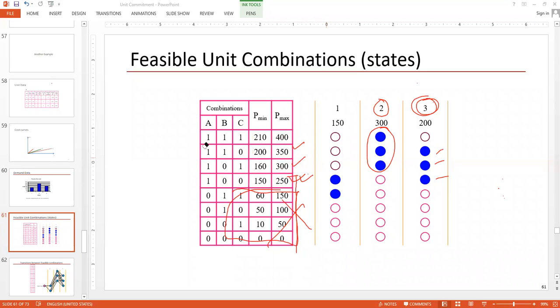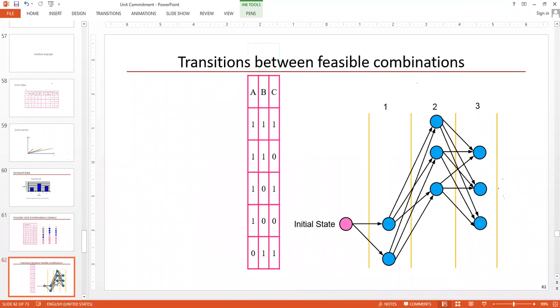Okay. So once we have chosen all the feasible states, let's go to the next step. Now, among these feasible states, we may have transitions. We have only listed the feasible states feasible at any of the 3 hours. Combined, only 5 states become feasible states. The remaining 3 among the 8 are never feasible in these 3 hours, so we just drop them from the list.